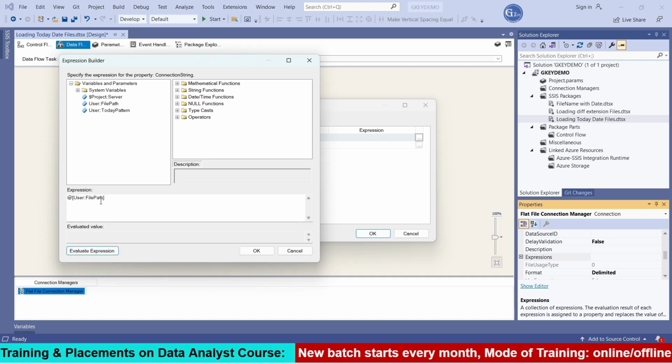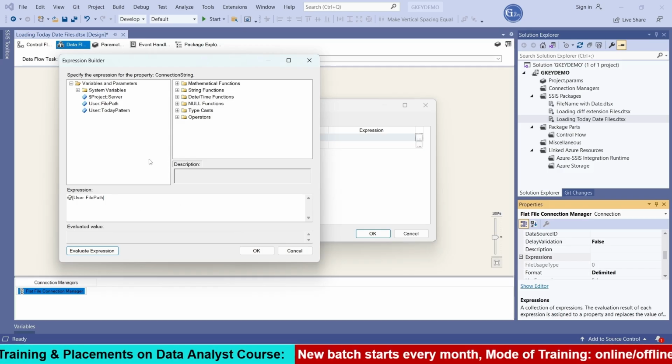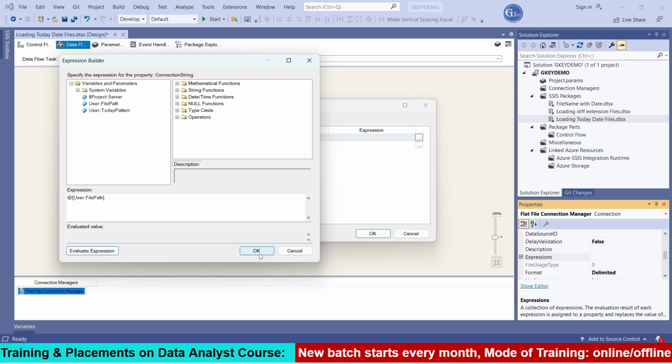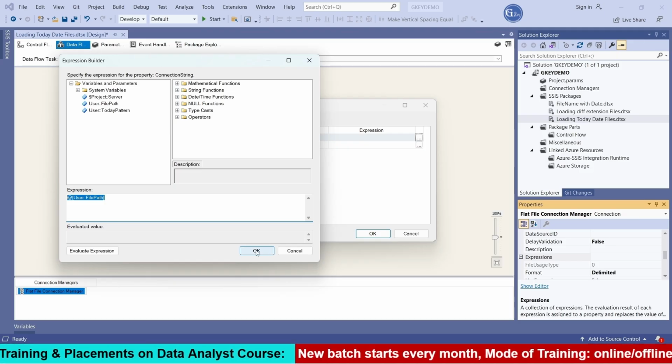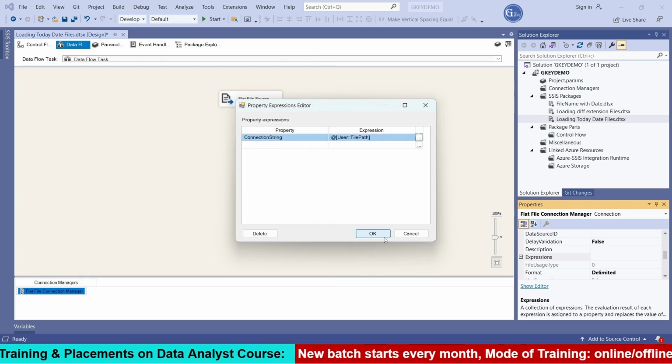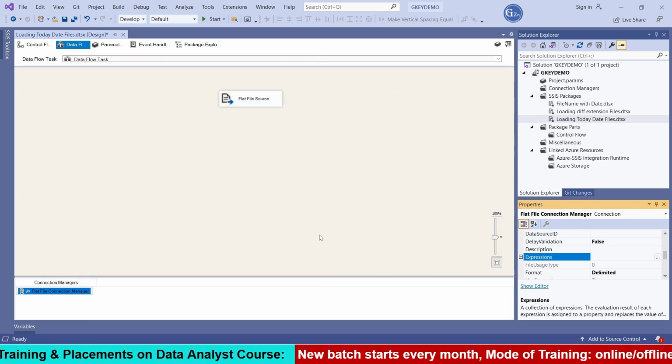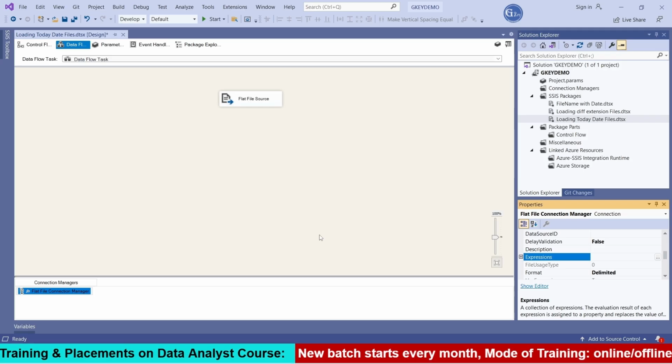If you evaluate, the expression is okay. Why? Because for file path we did not specify anything, because on the fly the value is going to come here for this variable. For each iteration, the Foreach Loop Container will generate the file name, and it will populate the file path variable. Based on that variable, it will be dynamically configured for the connection manager. And we are going to load the different files which are located in the files folder with the current date.